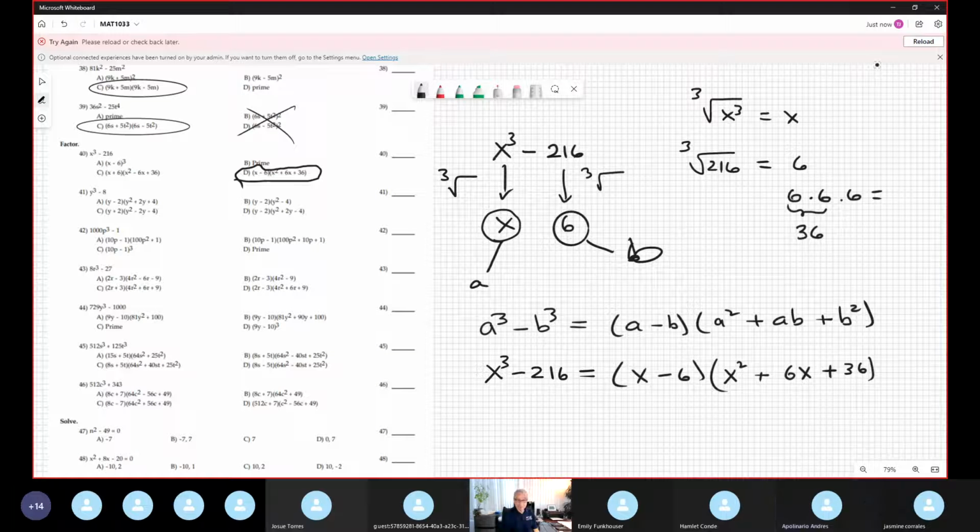Professor, question: how did you get 6? 6 was the cubic root of 216. I did it with the calculator, or you can do it by hand if you multiply, but that is trial and error. 6 times 6 times 6, three times. 6 times 6 is 36, and 36 times 6 is 216. So I need to find one number that multiplied by itself 3 times equals the number inside the radical, which is 216. I discovered 6 because I put it in my calculator.